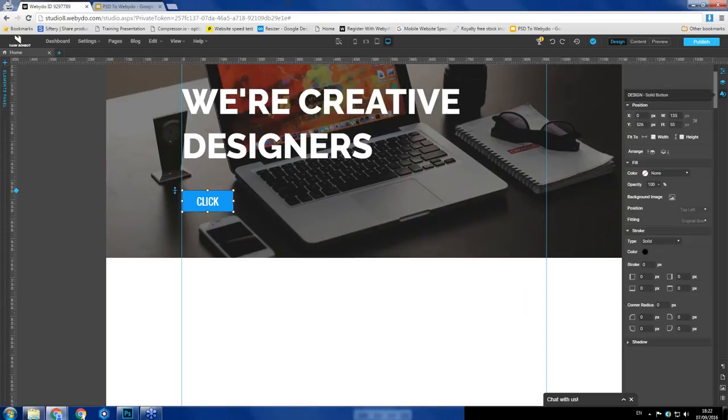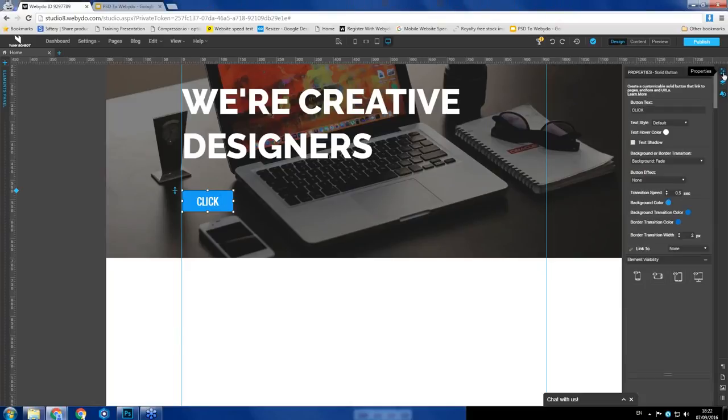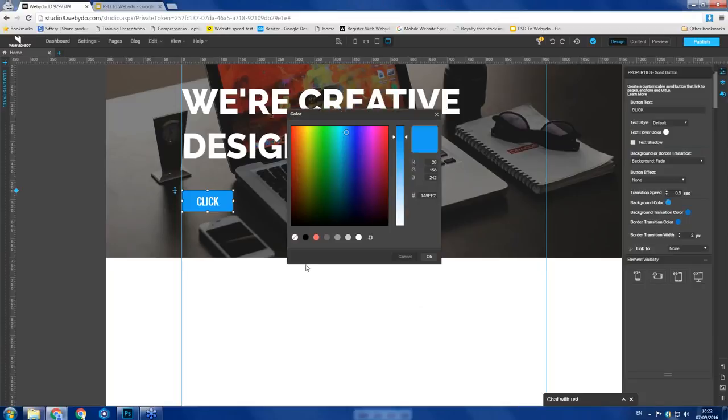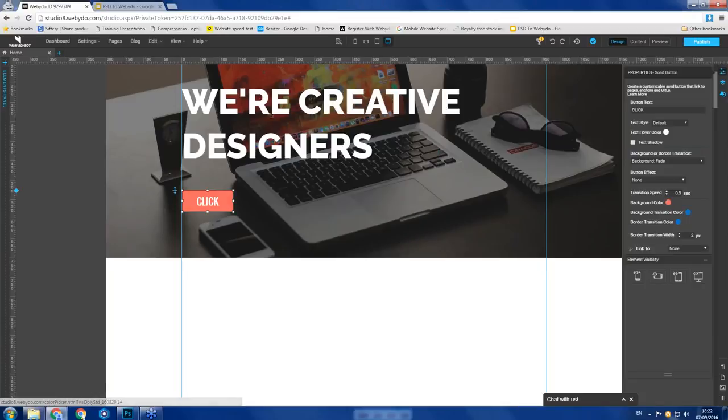All I need to do is select the button itself, and of course, in regards to design and property-wise, we go to the Properties panel. Our background color will be the pink. We're going to say Start Now. We're going to change the text style to the style that we added just now. Desktop. This is how it looks.